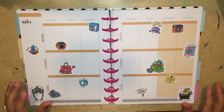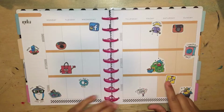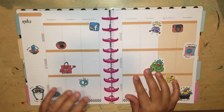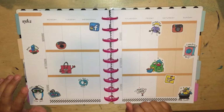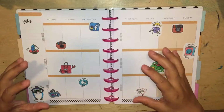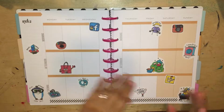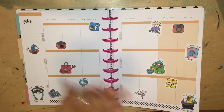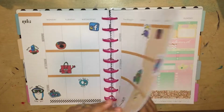So these stickers, some of them, my sister-in-law just looked at a picture off of Google Images or something. She just looked at it and said, oh, okay, and then drew it. So these are hand-drawn stickers, but they're not like her actual images. So we don't sell or anything. We were just having fun. So she was just having fun. So yeah, no copyright, nothing. This was just our stuff in our planners.